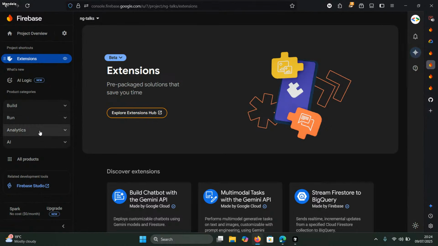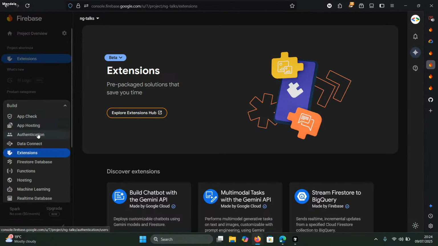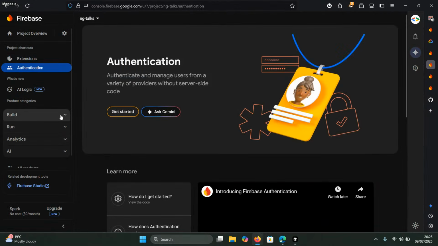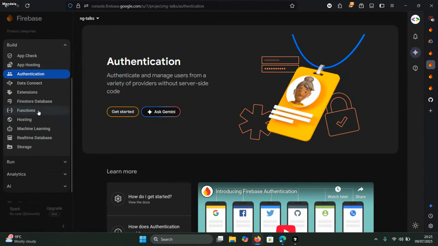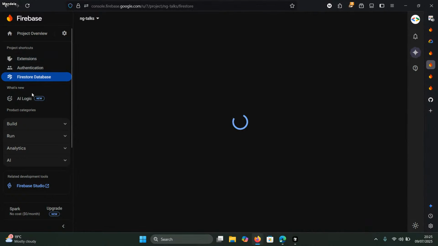This is because, for some reason, the project shortcut is populated based on what you are using. For example, if I select authentication, you do notice that authentication is added there. If I select Firestore database, you'll notice that it's there. So it depends on your recent history.